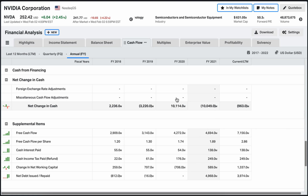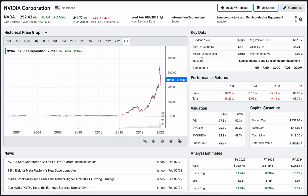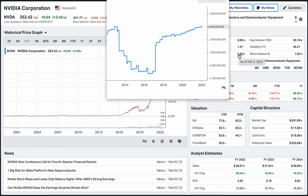So the next thing we're going to be taking a look at, we're going back to the overview of the company, and we're going to take a look at the outstanding shares, sitting at 2.5 billion shares here. And so what we want to see here is how the company has been acting in terms of buying back shares or actually issuing more shares. Why is that? Because if you were an investor, let's say here in 2012, and you bought some stock, then you notice that the company actually bought back shares. This is why the actual outstanding shares count is decreasing.